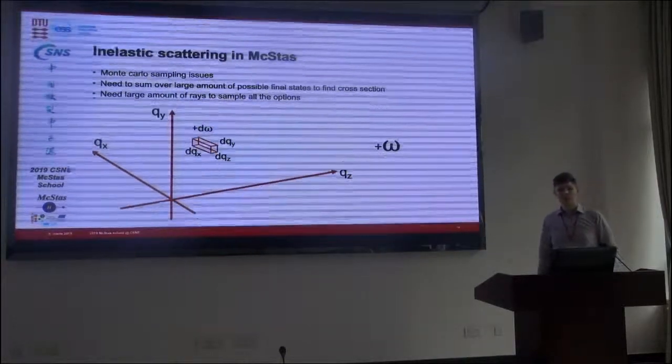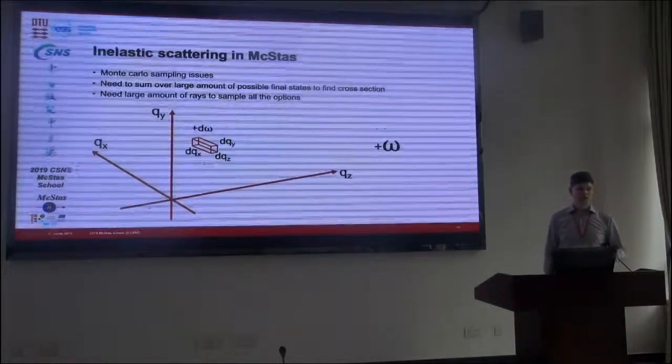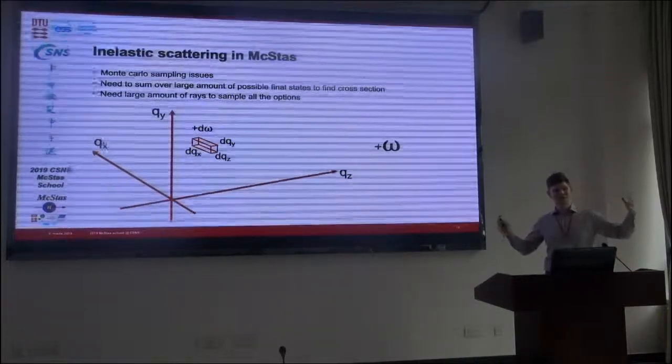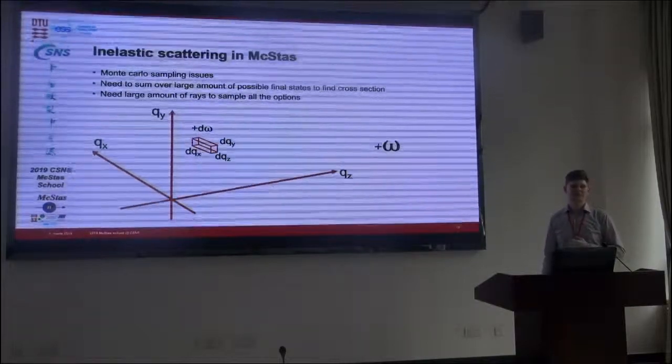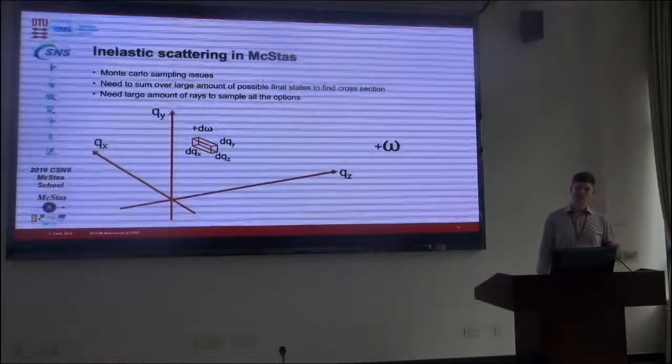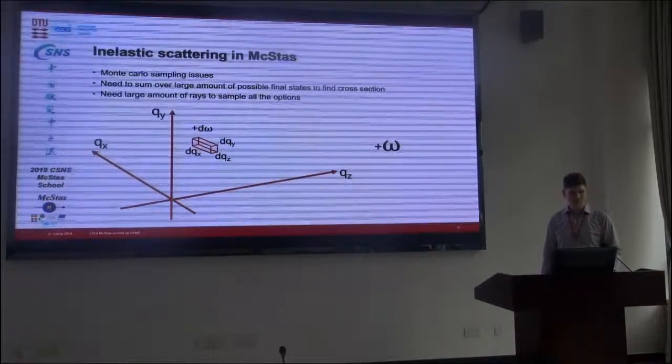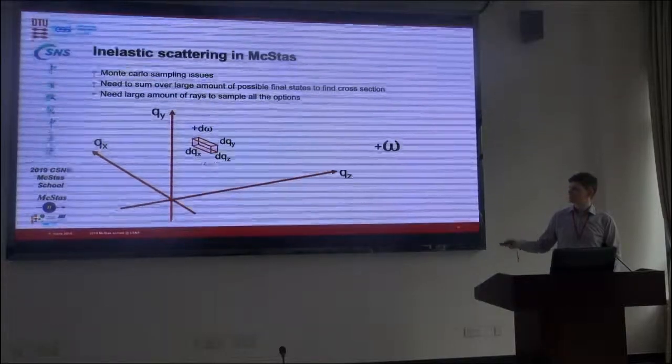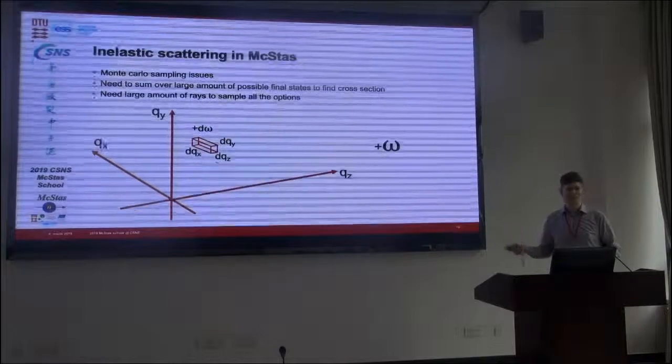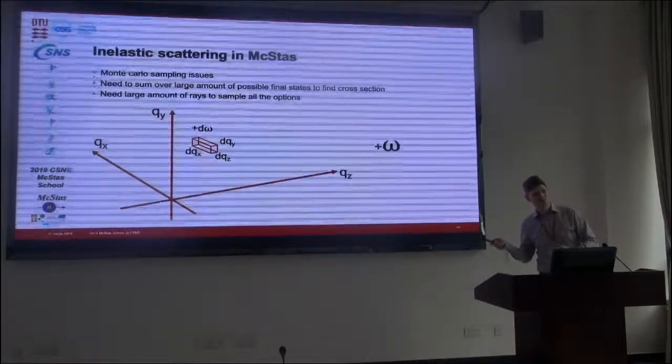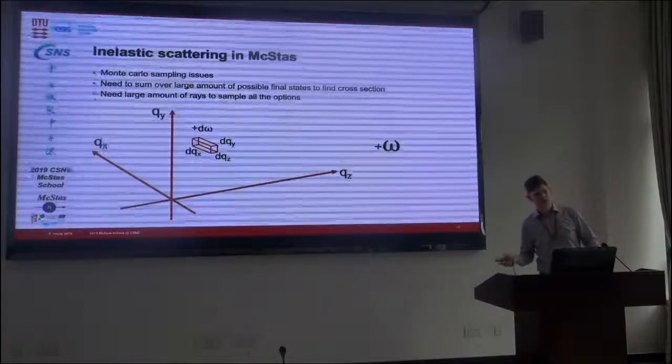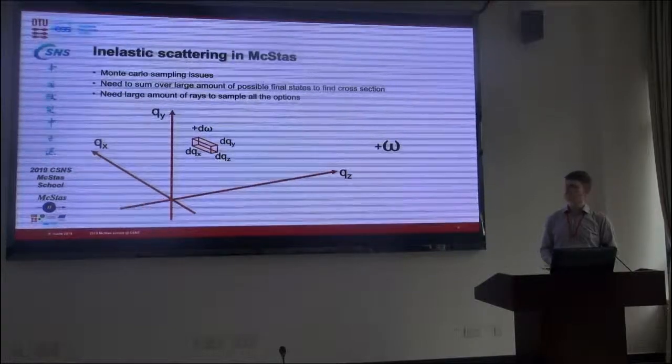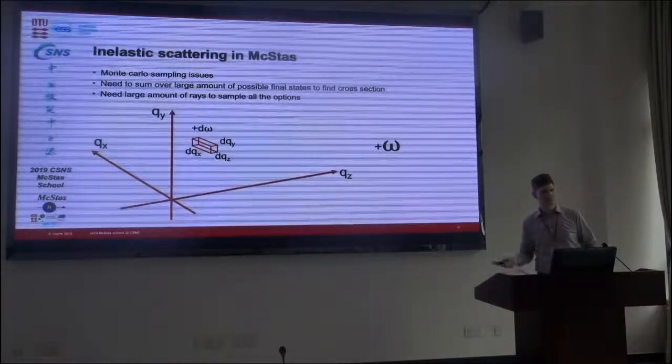And if we then wanted to use the same approach for a single crystal, we would have to add another two dimensions of space, and then we get these volumes in three dimensions, and of course we need to remember an energy dimension as well. And we want to have fine enough resolution that we can see the Bragg points, but also enough area that covers our time-of-flight spectrometer or so. And that results in some incredibly large data files and incredibly slow run times, because we have to test all of these for every neutron, and we have to scatter in all of these at some point in order to get results from them, and that just results in slow computations. So we have to do some tricks in order to do this well, and we haven't gotten that yet.